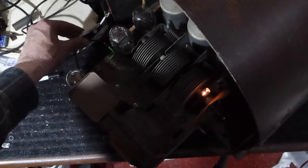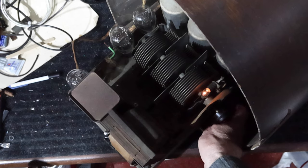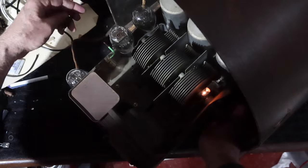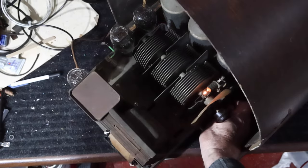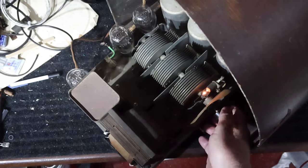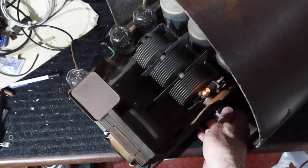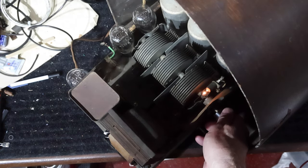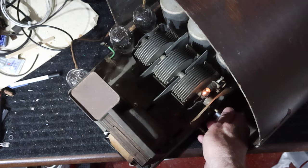You know what? I don't even have the antenna connected. Hang on a second. Turn the volume down. Attach the antenna. I saw the noise in my shop.